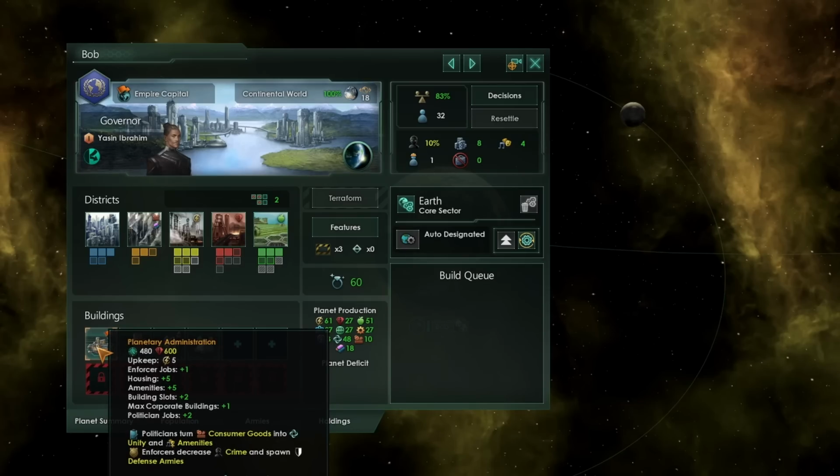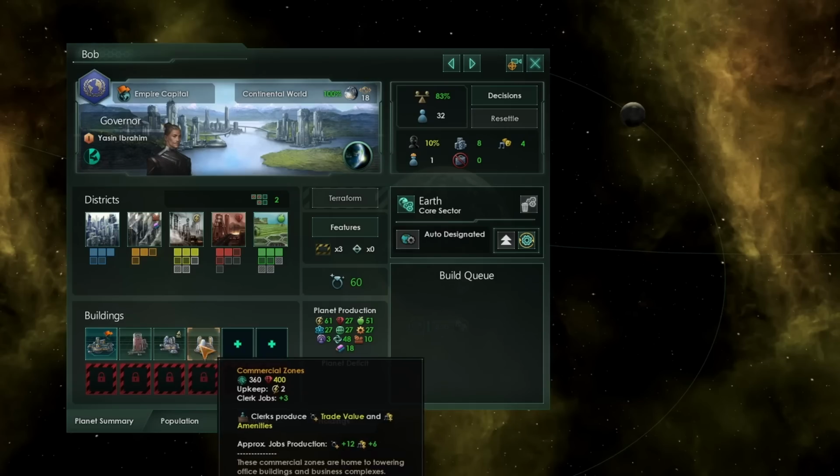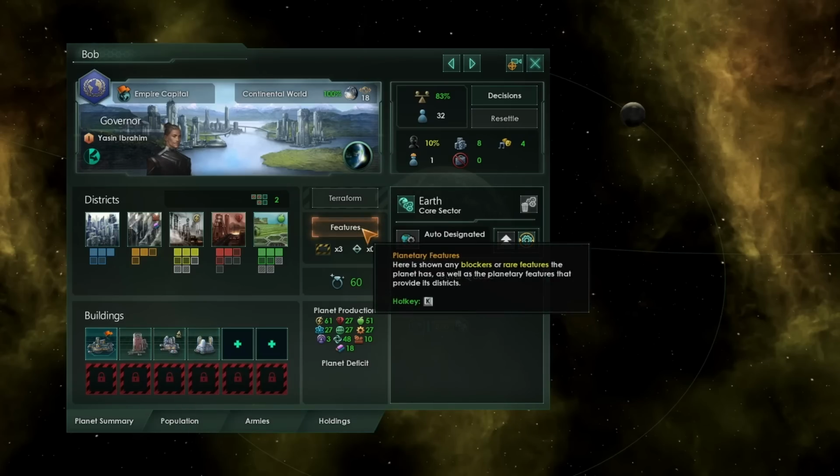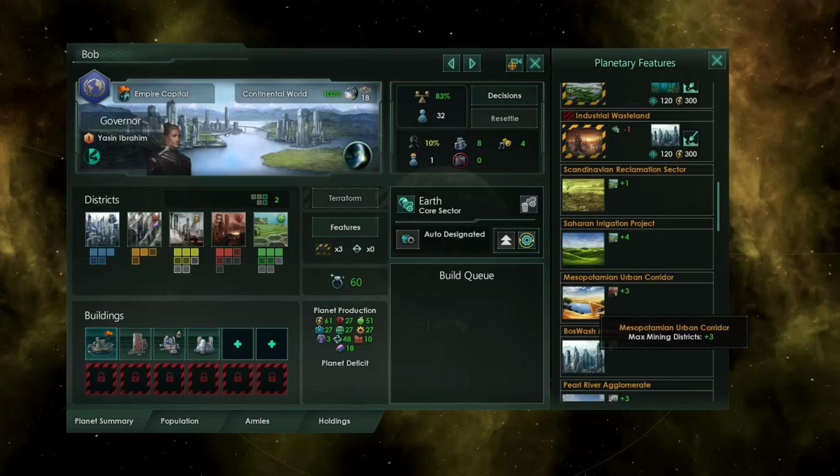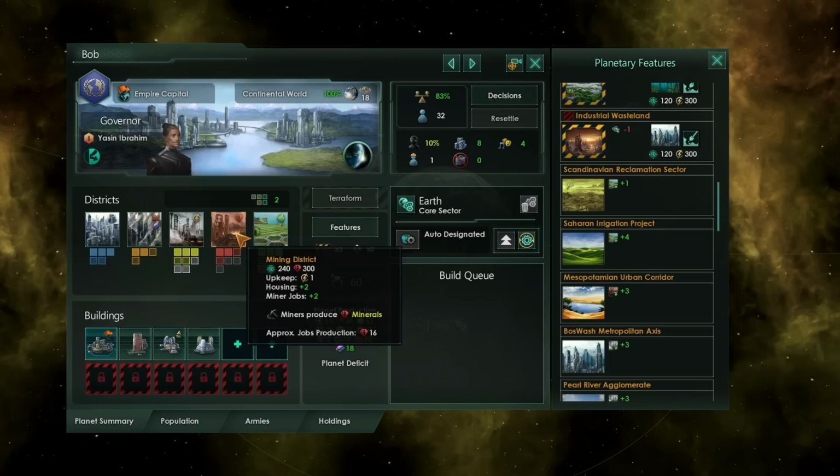And finally an enforcer. As you can see, when I hover over any of these buildings or districts, it tells me the approximate job production and approximate job upkeep. We'll also start with a couple of other buildings that will provide some other jobs. The Features tab, if we click on it, shows us what features are on our planet that contribute to the possible number of districts we have available. The features directly impact which districts we can build on a planet.